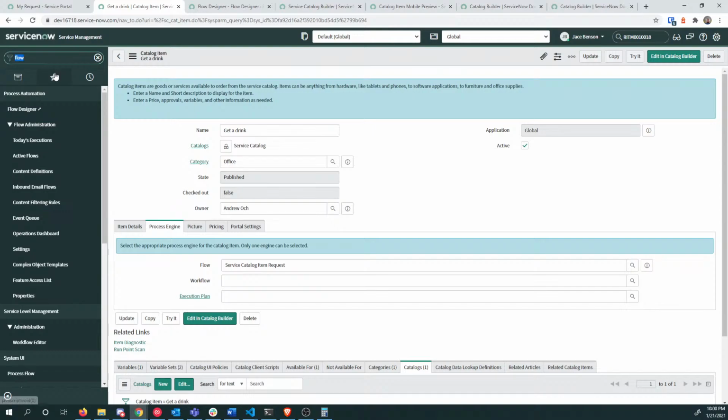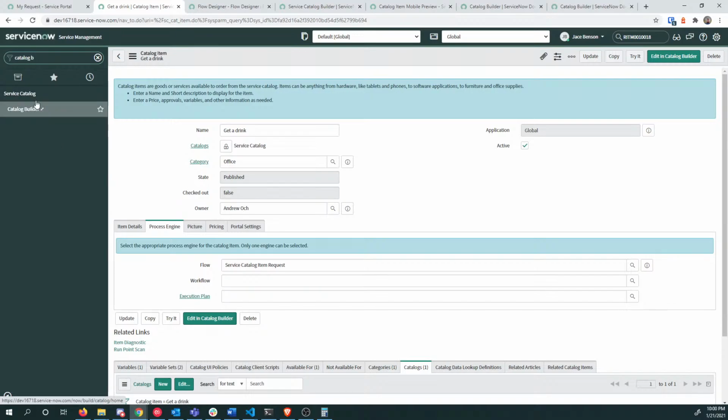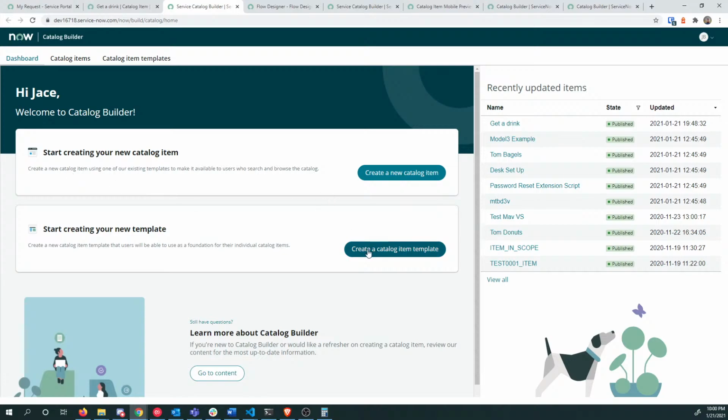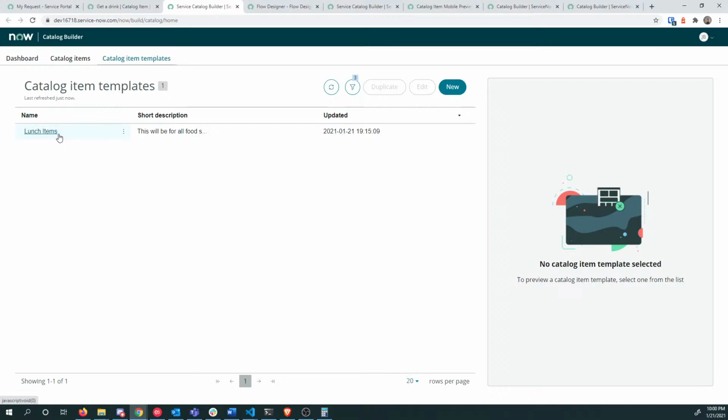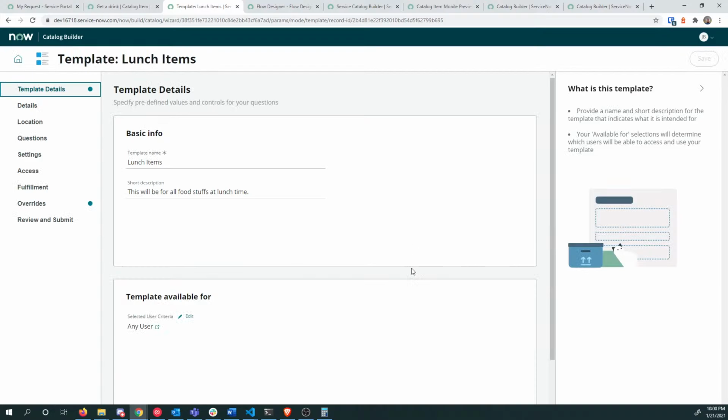Let me go back to it one more time because I want to see a few things now that we've seen it once. We walked through it. Catalog builder. I'm just going to go in as admin. And I want to look at that template again. You should be able to edit your template, no? So you can duplicate the template. We can edit the template. Editing the template, I wouldn't assume would change anything about the items it's made already.